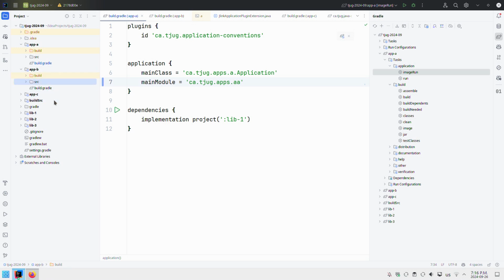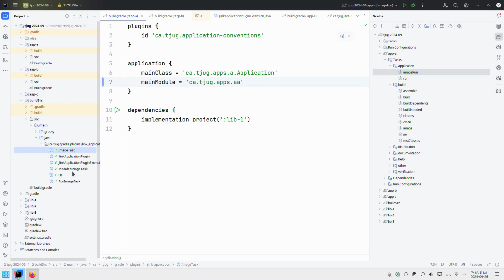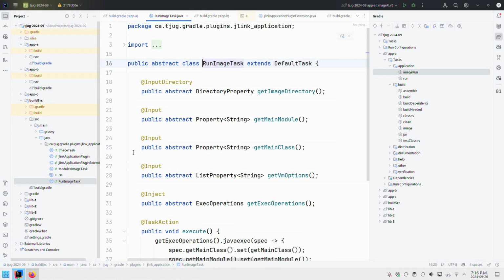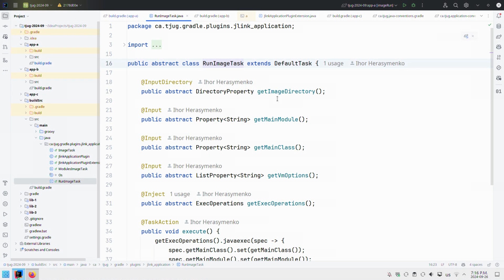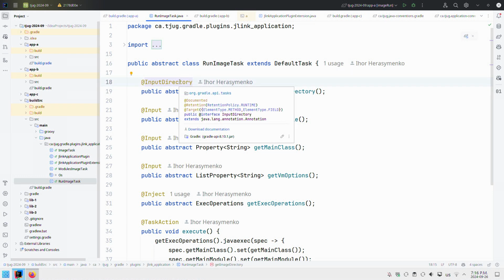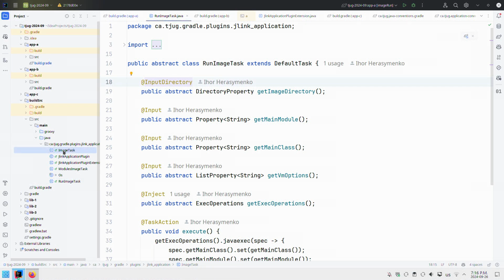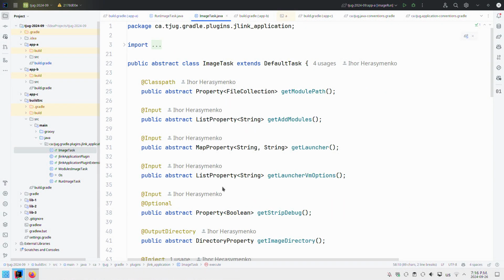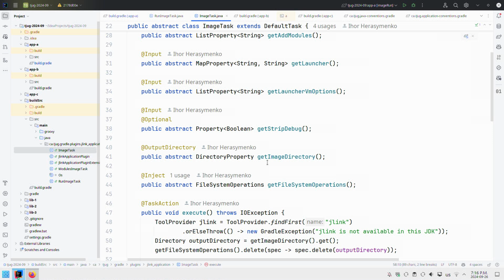So the implementation. Here, we have another task called run image task, and this task now accepts the image directory, and it's indeed the input directory. In our image task, it was an output directory.